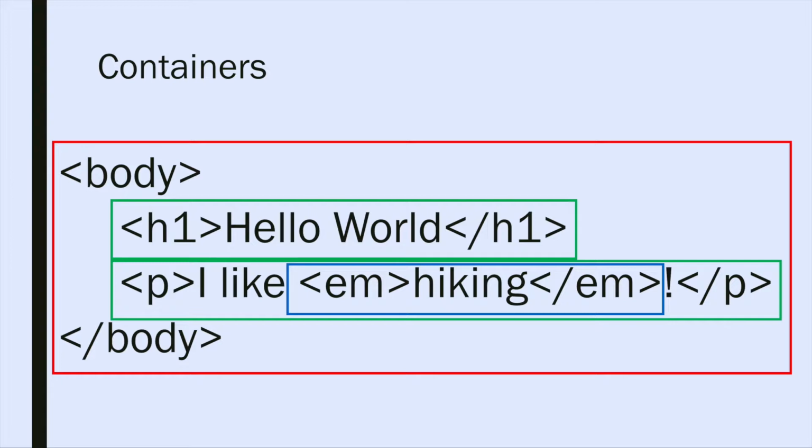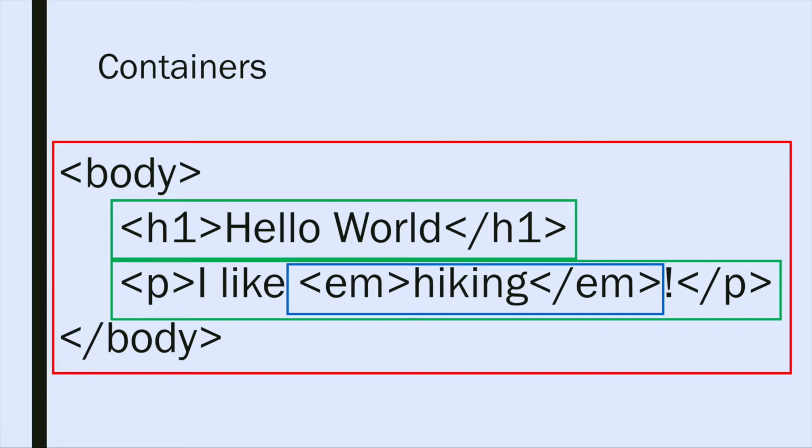You of course have the primary body, which, if you notice, has the starting and the ending tag. That's the big red box, that's one container. The H1 tag with the hello world is another container. The P tag with the I like hiking is another container. And inside that we have an EM tag, or an emphasis tag, for hiking. That is another container.